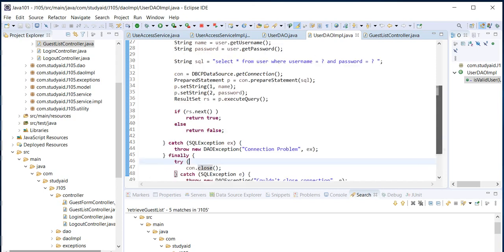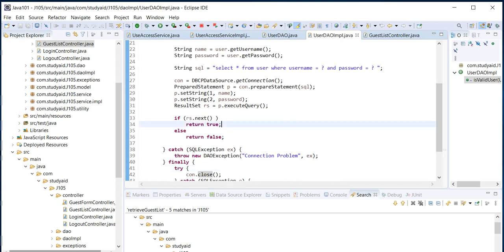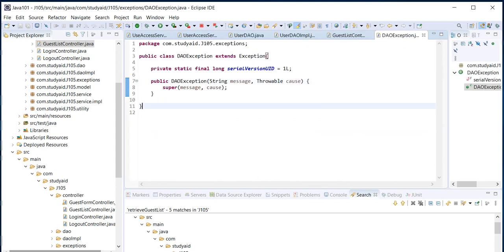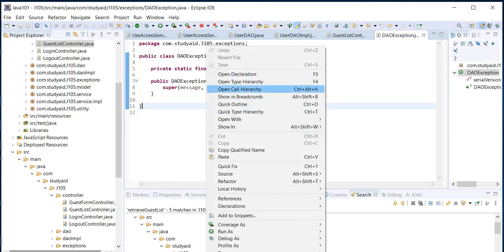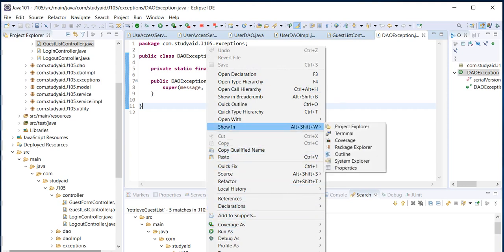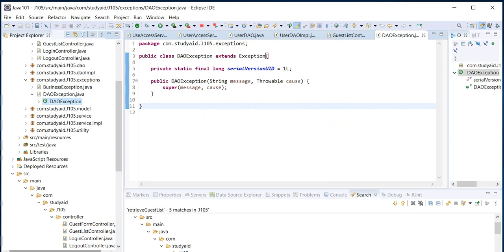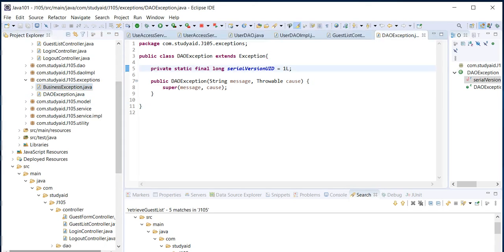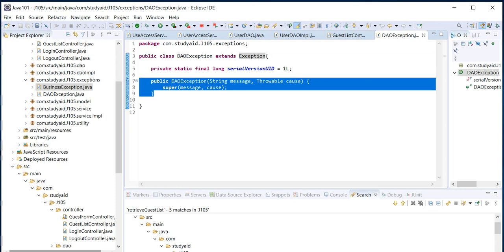Now if I go over to the DAO exception, you can see it within the package, showing in Project Explorer. Here I have two exceptions: one is the DAO exception and the other is the business exception. These are checked exceptions because they extend the Exception class, and this is just the constructor.